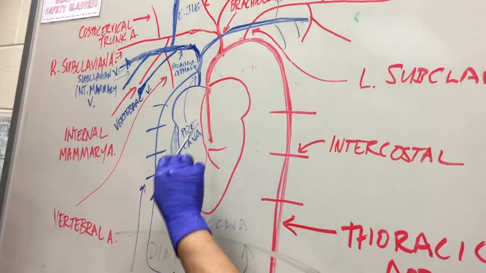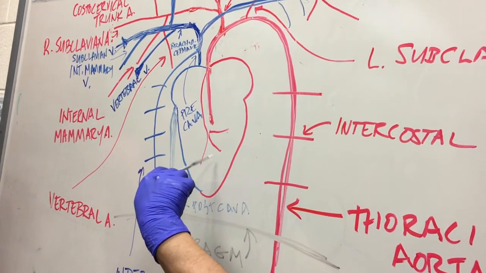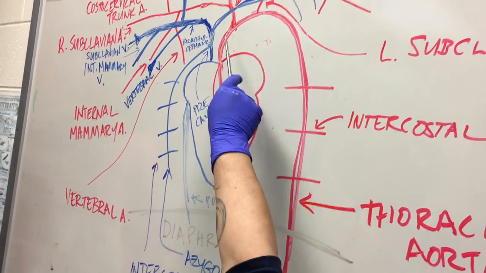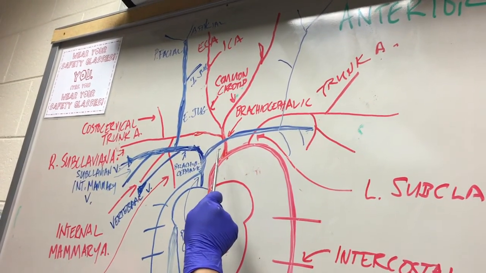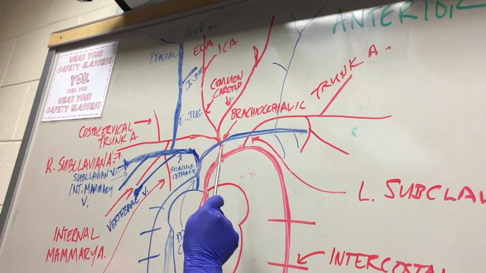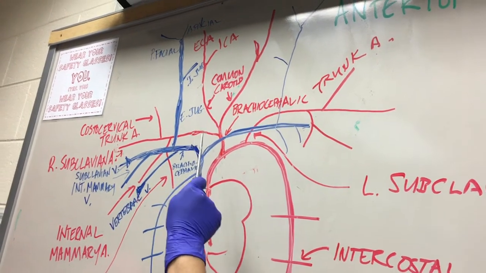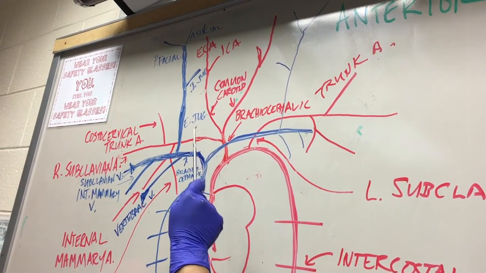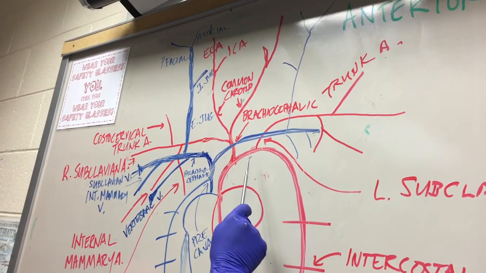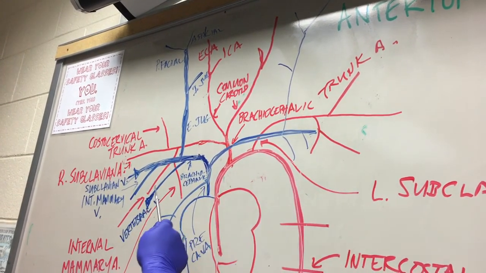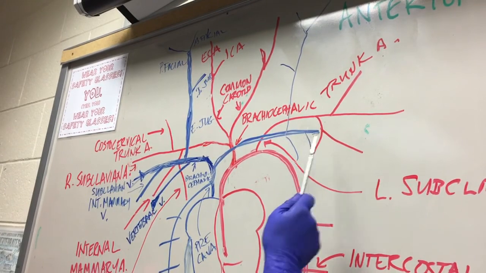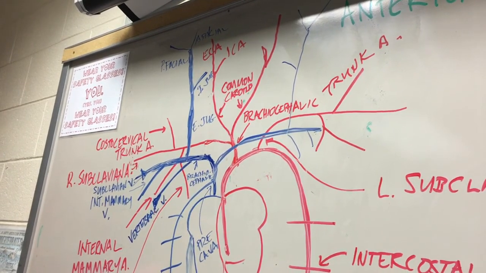So the pink is your coronary arteries. This one has a few little weak ones here. All right, so we have our first branch, which is feeding the coronary arteries, but our first visible branch is this big brachiocephalic branch here. So that branches off into three different main tributaries, and then we have the second visible branch that mirrors one of the right branches that goes off into the arm.